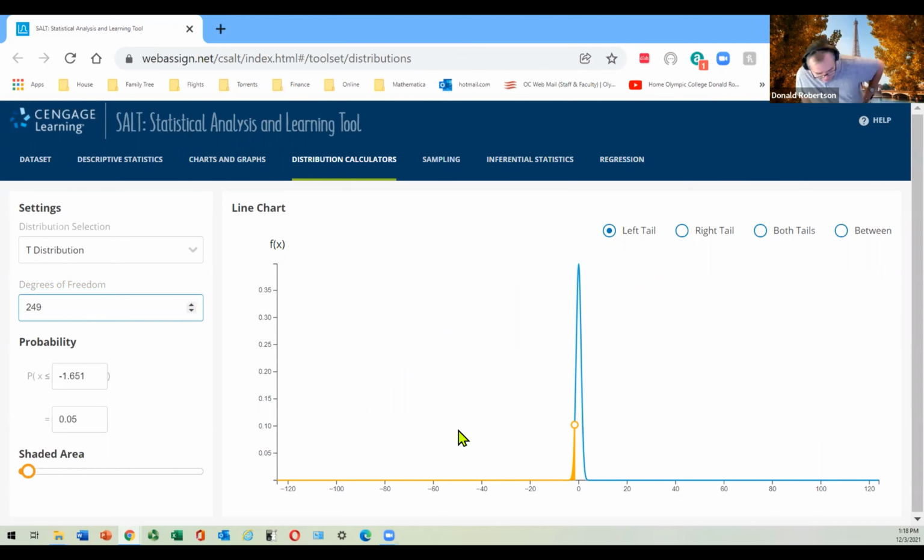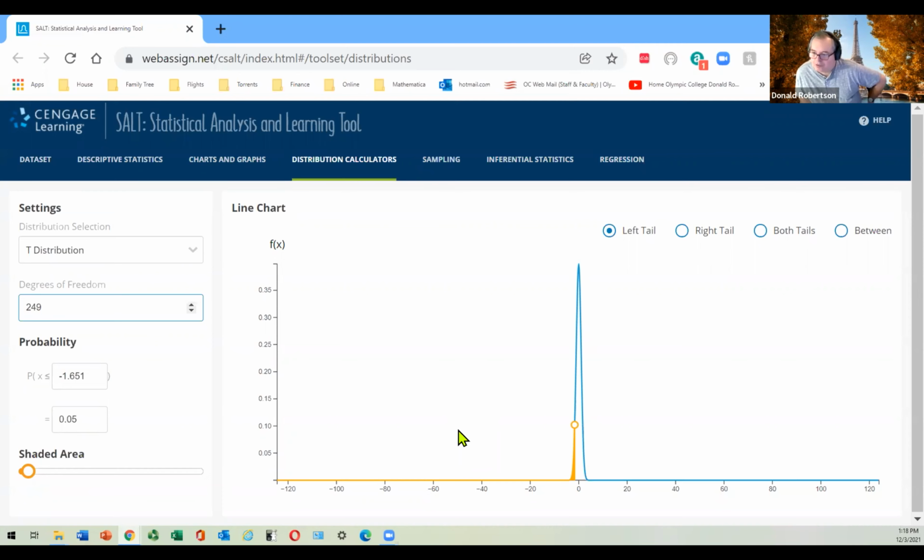The degrees of freedom, thankfully, are not a problem you need to be too concerned about because they don't happen that much. And one of the problems is that there is more than one way to get degrees of freedom when it's 2 means. When it's 1 mean, it's dead easy. It's a sample size take away 1, right? That's it. But when it's 2 means, you add the 2 sample sizes and subtract 1, which is what I'm doing. And that's accepted. But I said there's more than that.